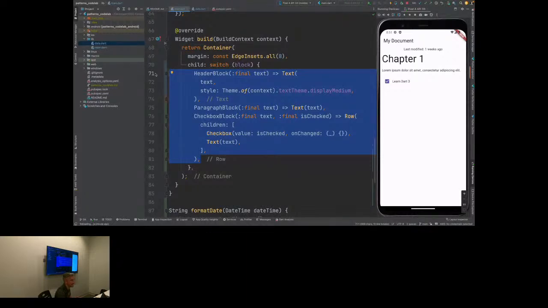It's interesting in Android Studio how it gives you the helper comments. It's picking on the row instead of the switch. So it does this for widgets specifically. Widgets are classes, so this text is a widget. But it's picking on the last widget of the switch, and this brace is part of the switch. Yeah, that's interesting.